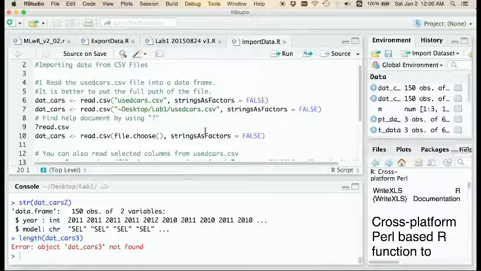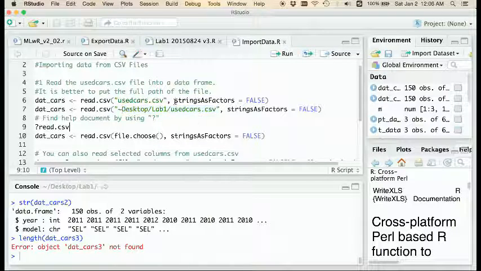commonly used functions. The most useful function is the read.csv function. You will need at least one mandatory parameter. One is the file name and the file location. I already set the working directory, so I can use just the file name here because this file has been saved under my working directory. But if you do not have a working directory, you can use the full location, the full path of this file.